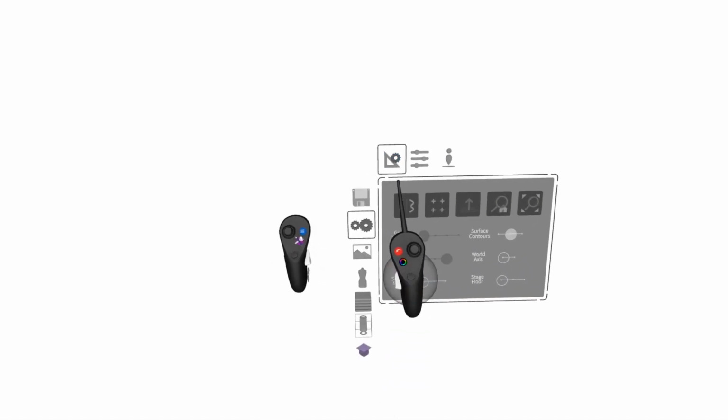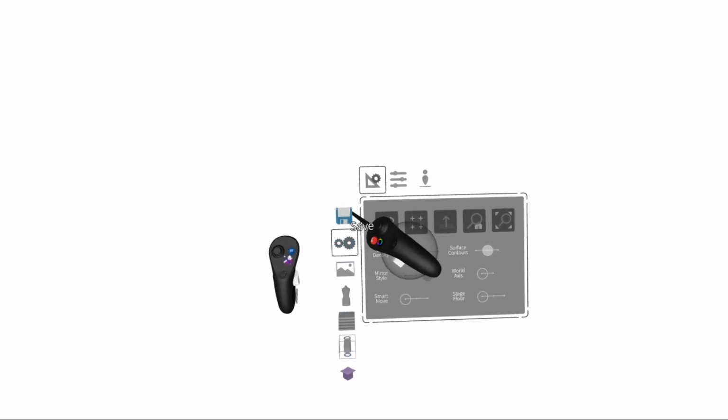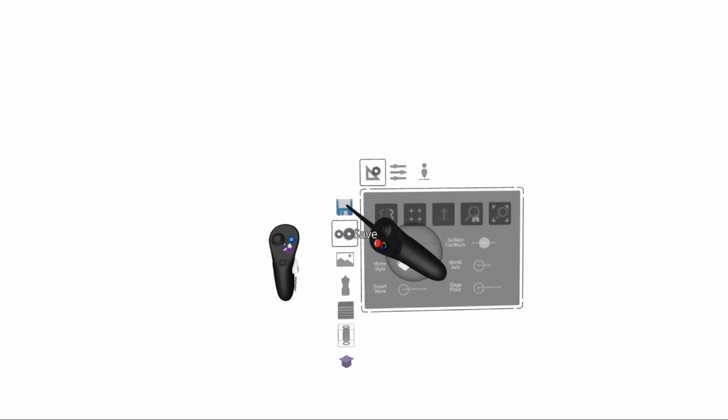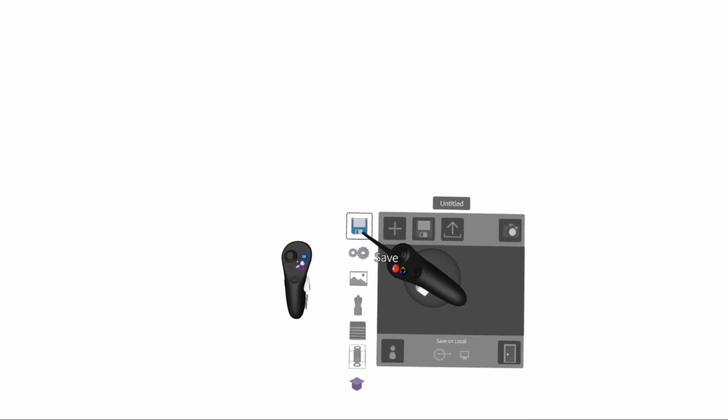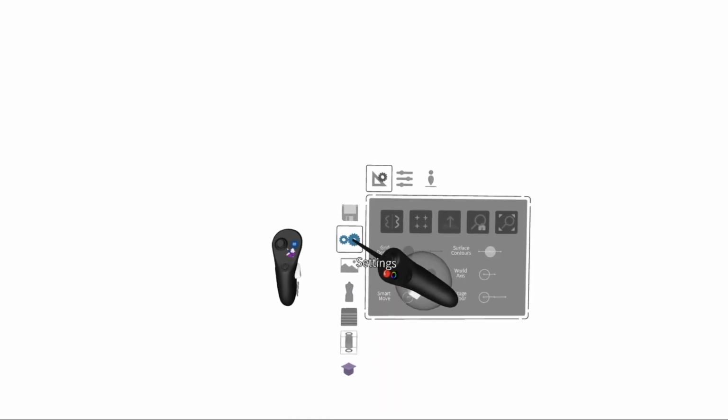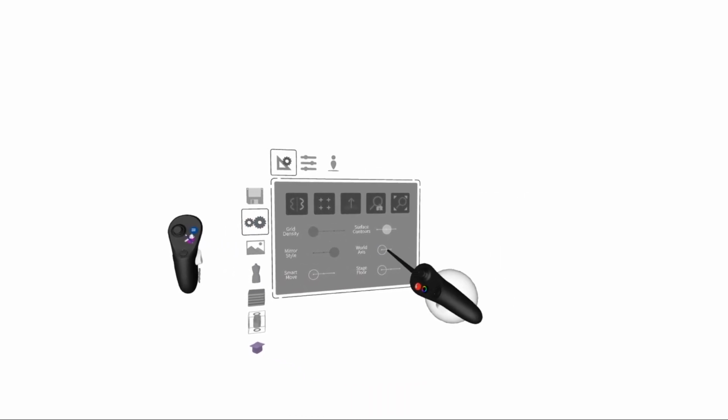For users looking for some type of scale or sense of relativity in this space, let's begin by starting with the world axis. To begin, I'll press the blue button in my non-drawing hand, and whatever tab I was in last, let's say I was in Save Last, that's what's going to show up when I press my blue button. So we're going to go to Settings and turn on World Axis.